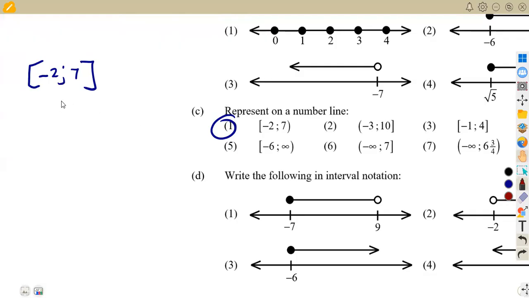Let's say I want to present this as x is greater than or equal to -2, but less than 7. It means I'm going to start at -2 and end at 7. And -2 is part of the solution. It's involved because it's greater than or equal to. But at 7 it is just less than, so I'm not going to shade the 7. I'm just going to draw an open circle. Then I join the points in between, just like that. I'm done. So this one is all about you: which presentation do you want to use?